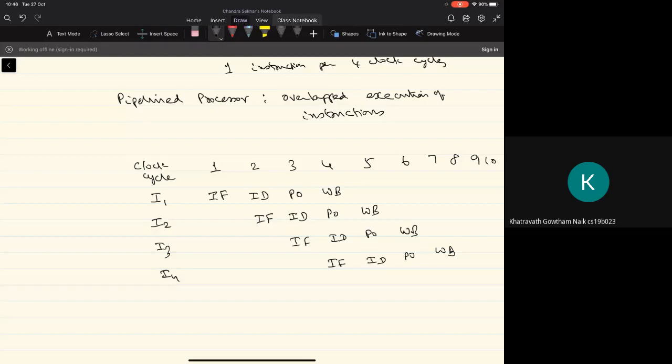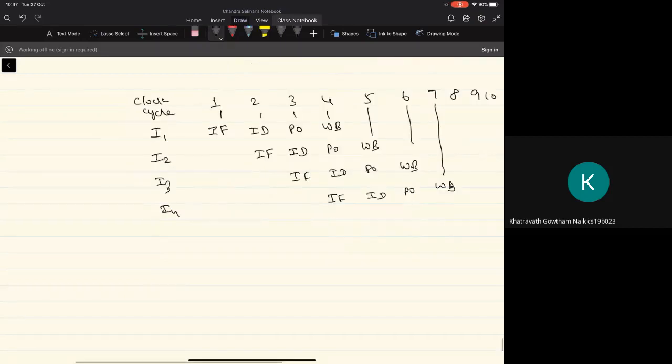So now how many clock cycles will it take to complete all these 4 instructions? We see that at the end of clock cycle 7, we have completed the necessary operations for all the 4 instructions. If it were a normal sequential execution, it would have taken 16 clock cycles. Now we see that we are able to complete the operations in 7 clock cycles.